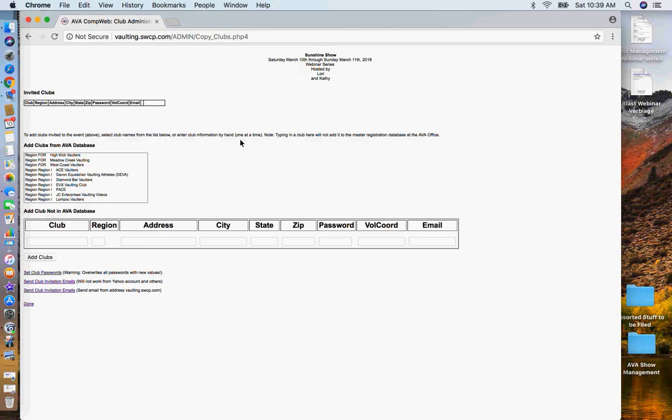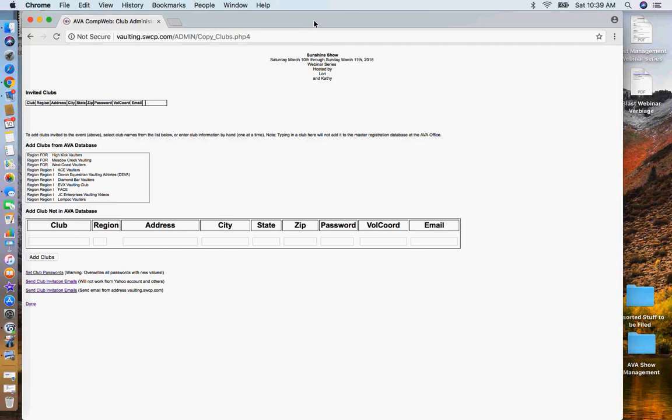And at the bottom, it's actually now going to say Sunshine Show instead of Test Site because we renamed it. And you're going to hit Administrator Login at the bottom of that page. You're going to join by putting in the login webinar.